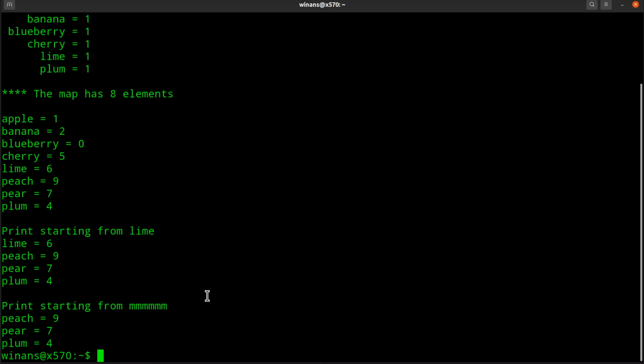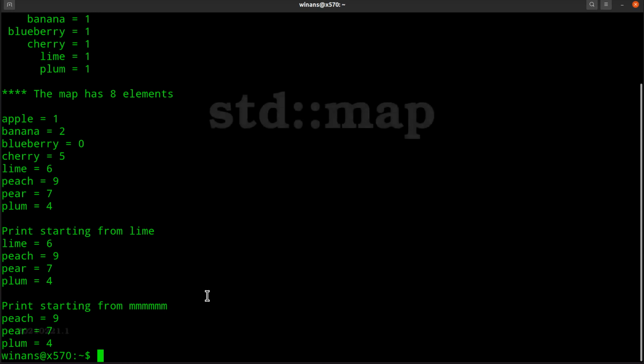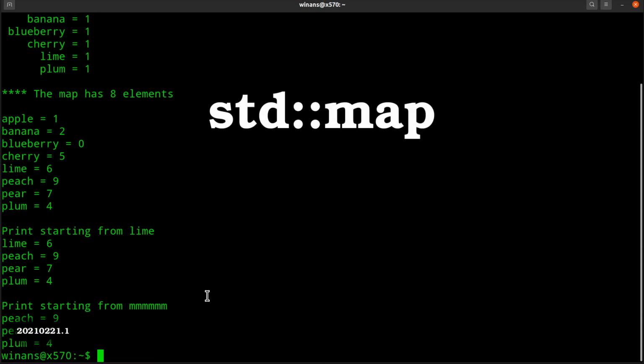And that really is a summary of the differences between the set and the map. These two containers work very similarly. The only difference is the map has these pairs of things, and the iterators refer to pairs of things instead of in the set, where it just simply refers to the values of the elements in the set.